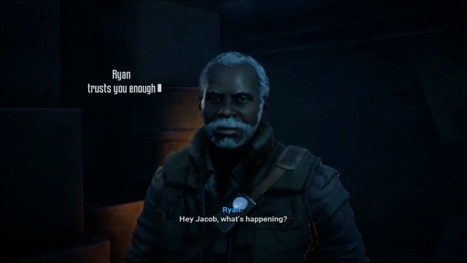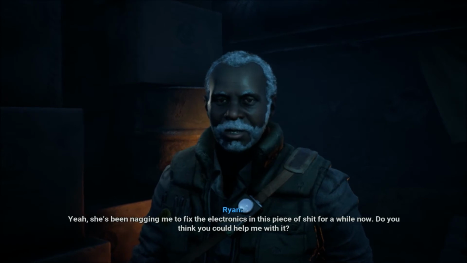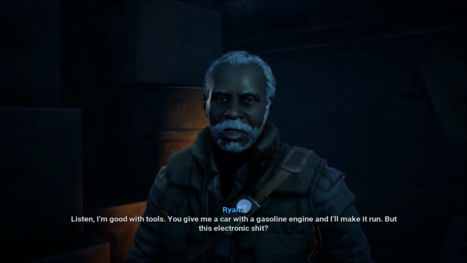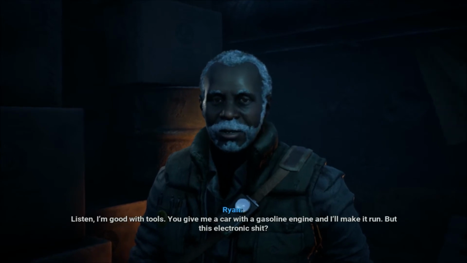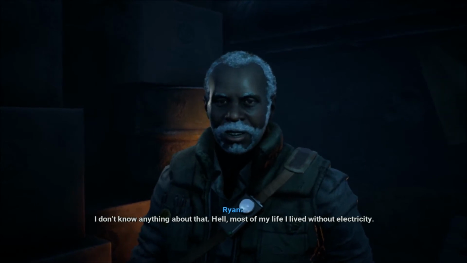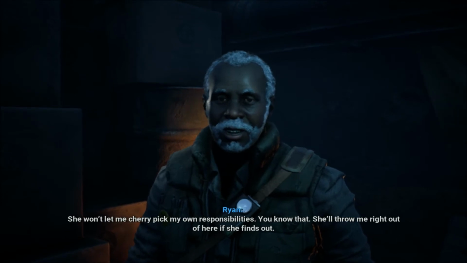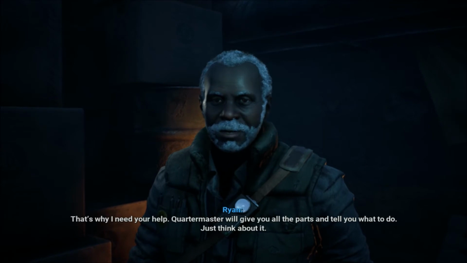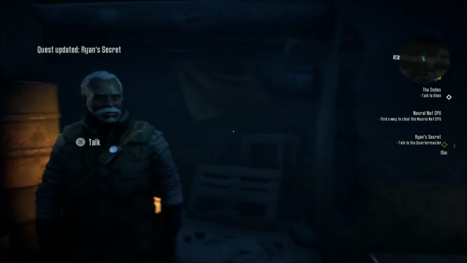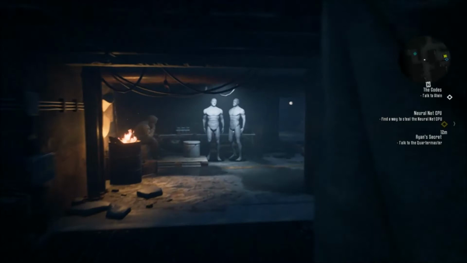Hey, Jacob, what's happening? Baron wanted me to ask about that buggy. Is there a problem? Yeah, she's been nagging me to fix the electronics in this piece of shit for a while now. Do you think you can help me with it? Why are you asking me? You're the mechanic. Listen, I'm good with tools. You give me a car with a gasoline engine, I'll make it run. But this electronic shit? I don't know anything about that. Hell, most of my life, I lived without electricity. Why not tell her? She won't let me cherry-pick my own responsibilities, you know that. She'll throw me right out of here if she finds out. That's why I need your help. Quartermaster will give you all the parts, tell you what to do. Just think about it. Oh, she'll kick him out. Kick him out. But that's a good thing.